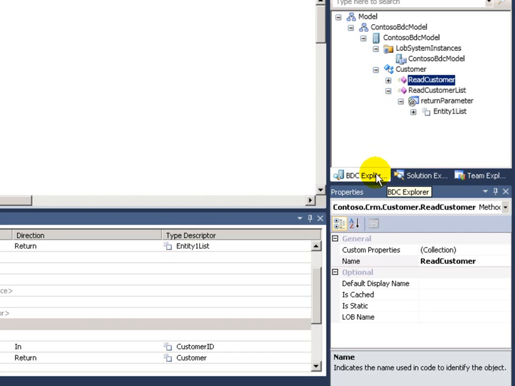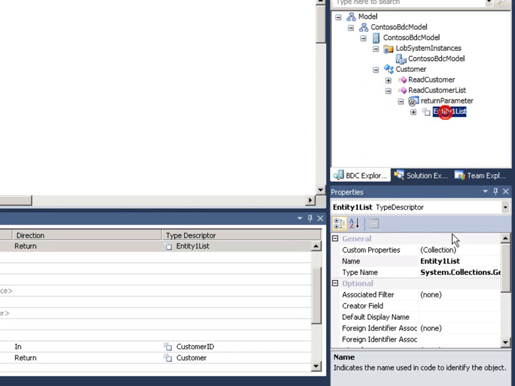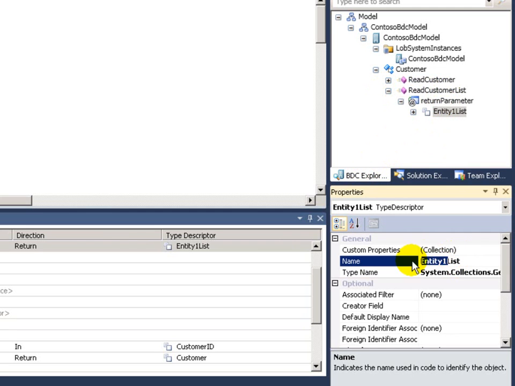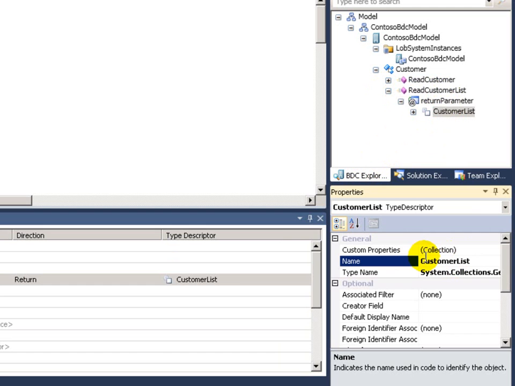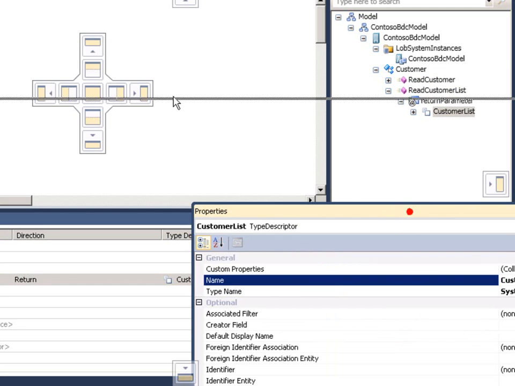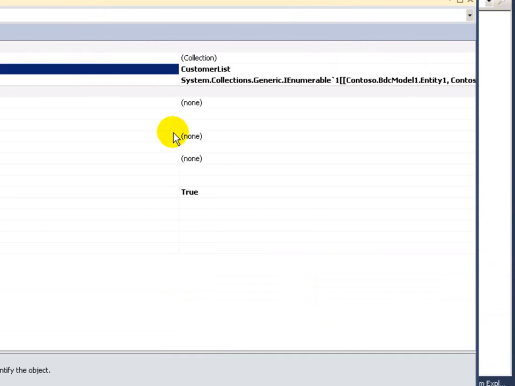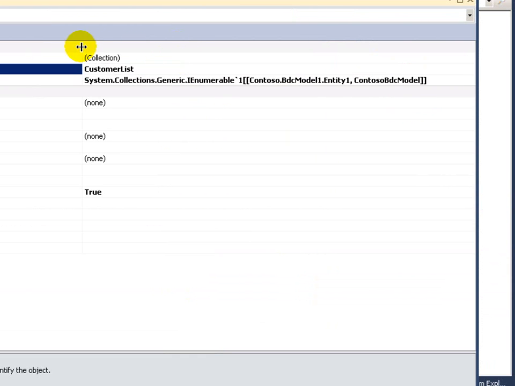Read customer list returns one value, which is a collection, and it's an entity list here. Instead of entity list, I'm going to change its name to customer list. To set the type name for this customer list, I'm going to drag this window up here so that we can see more.